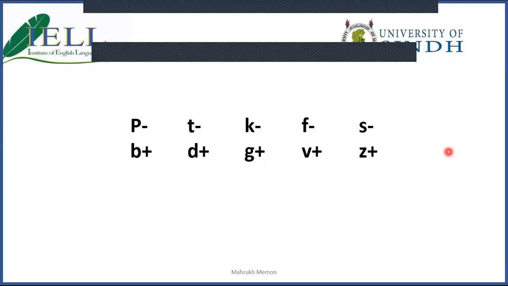Here is how we represent voiced and voiceless phonemes. P is a voiceless phoneme, that's why we write a negative beside it. B is voiced, so we write a plus sign. Some people write it by its side, some people write it a little bit above it, to show whether they are voiceless or voiced. I hope it is making sense. This way you can distinguish each consonant from the other. These are voiceless and these are all voiced.